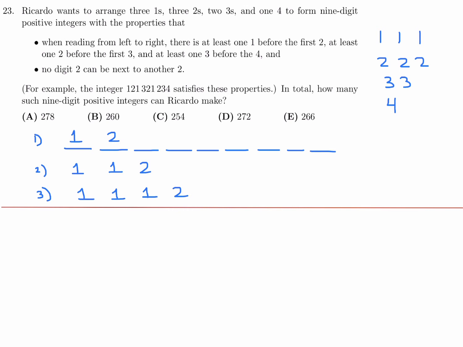So that's going to be the 1, 1, 1, and then a 2, and then after that I have 1, 2, 3, 4, 5. Now I've already used 3 1s and a 2, so the numbers I have remaining are 2, 2, 3, 3, and 4. These 5 have to go in these 5 slots.